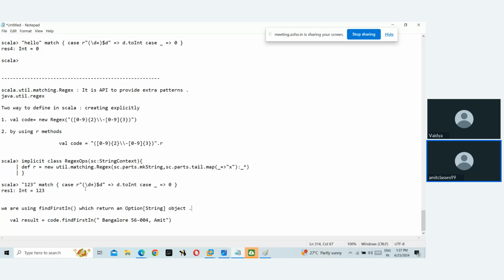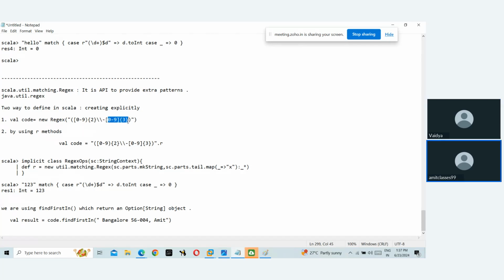So you can see what pattern I've written here. It means the first part of the number should be between 0 to 9, like 0, 1, 2, 3, 4, 5, 6, 7, 8, and that should be 2 digits. Then a minus or hyphen should be followed by 3 digits, correct?